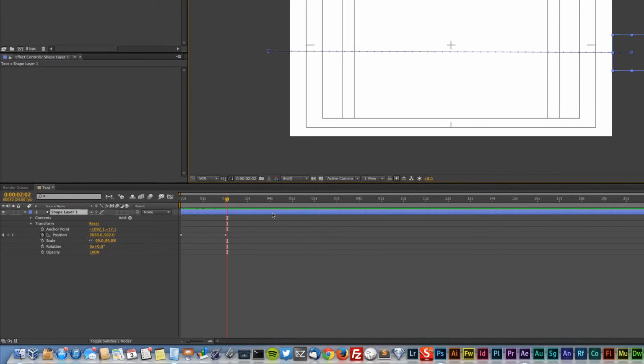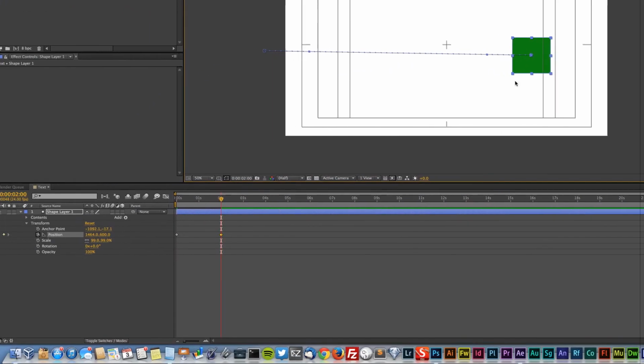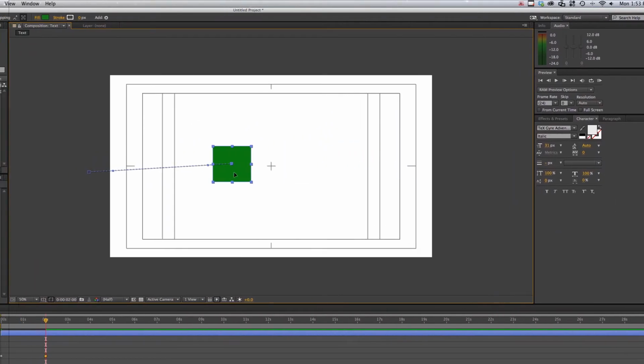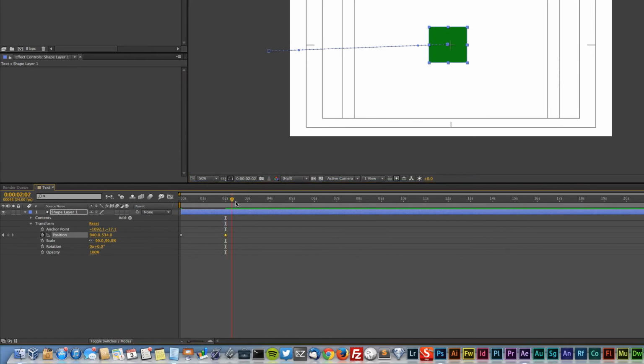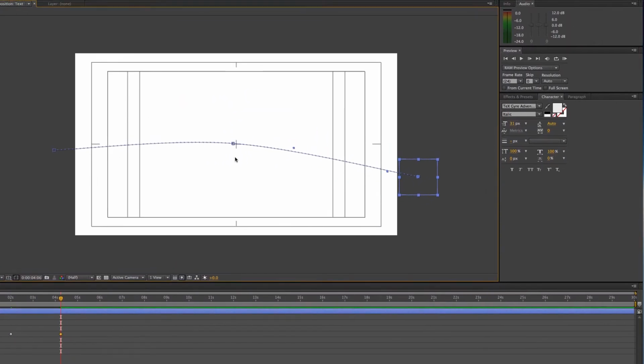If you want to get rid of it, Command Z or delete. If you want to get to that specific keyframe, just click this and it'll jump right to it. And of course, you can move this back if you're on that keyframe. All right, so I could say right here, and then I'm going to make like this curve motion.